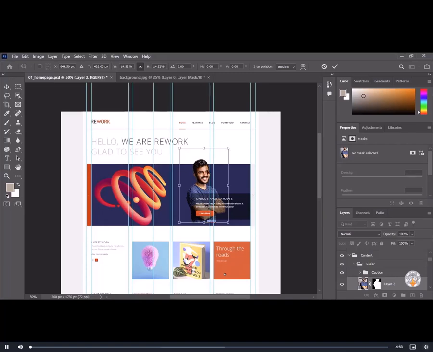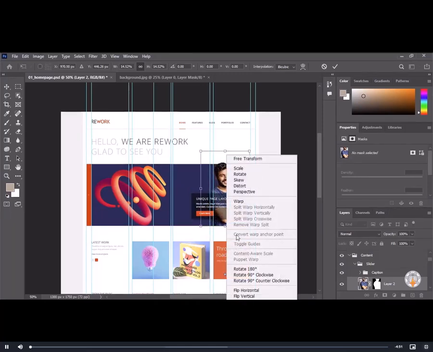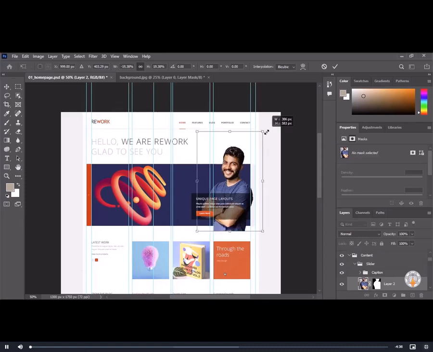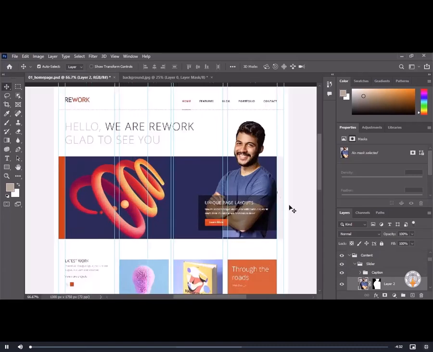So we have the picture here. Let's position it a little better, and you're going to flip this also. You're going to right click and flip horizontally. Let's scale this a little bit bigger, so you can press Alt, make this a little bigger in size, and we can put it like that, so it is a little outside of the panel. Let's make it a little bit bigger so it aligns with the text, and you can press Enter.